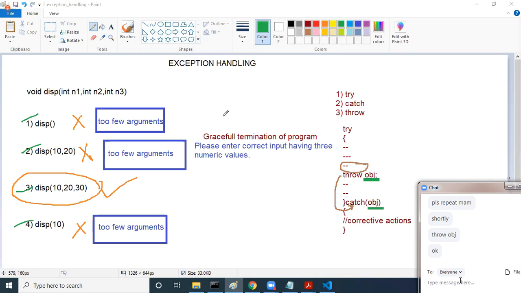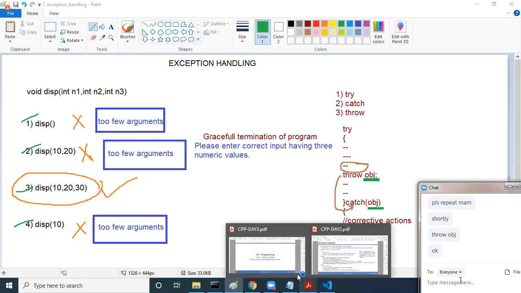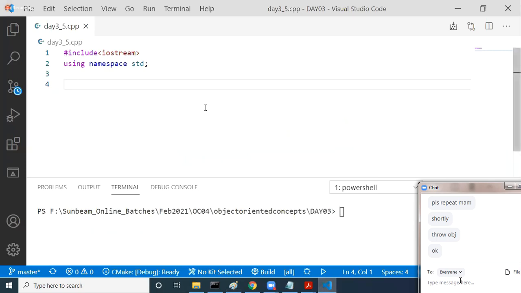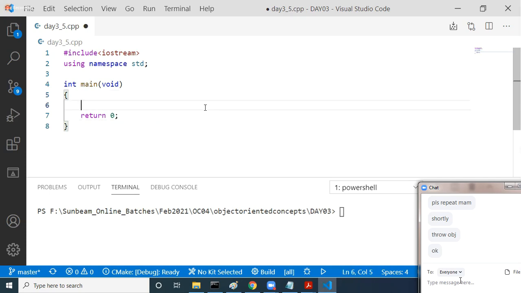All right. Now, let me take one small example and then you will understand clearly. I'll write main, void, return 0. I will take two numbers from the user, integer n1 and n2, and an integer result.